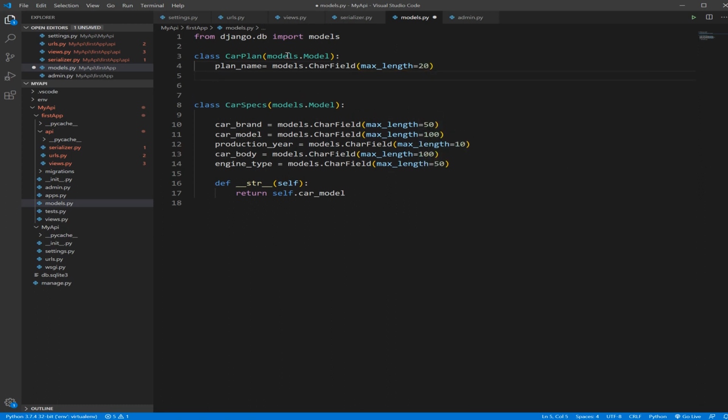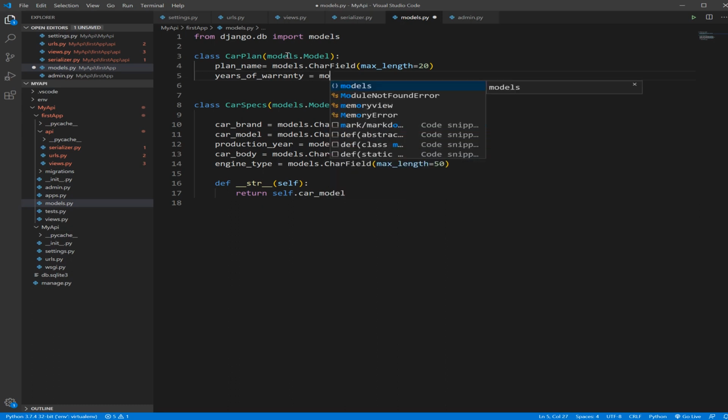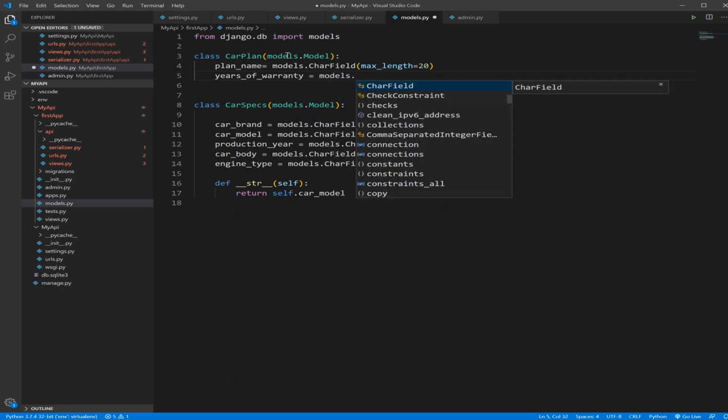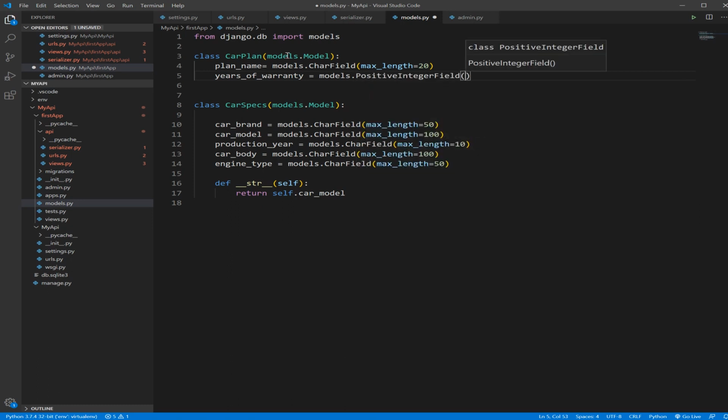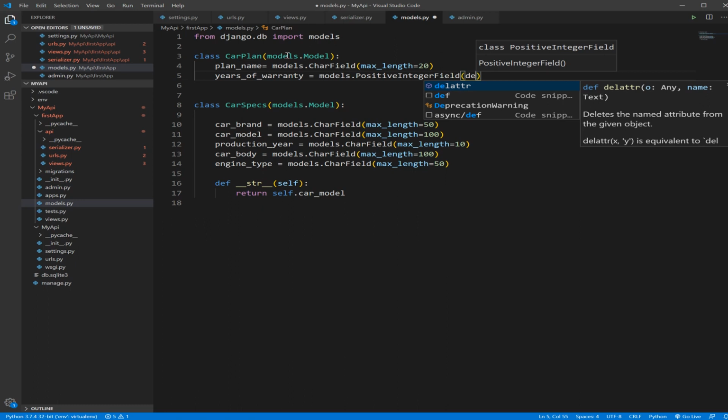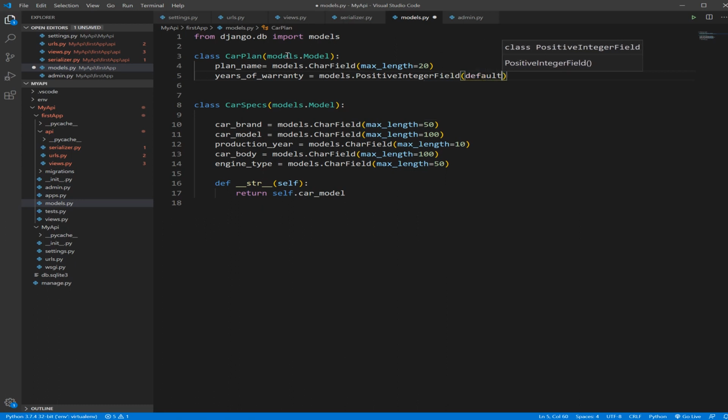And the next one will be years of warranty, and this will be a positive integer, and let's give it a default value of 1. So it's 1 year of warranty.